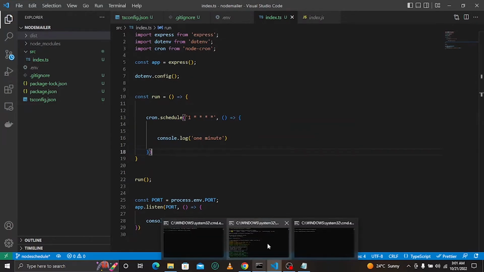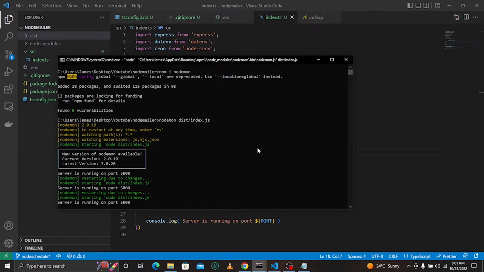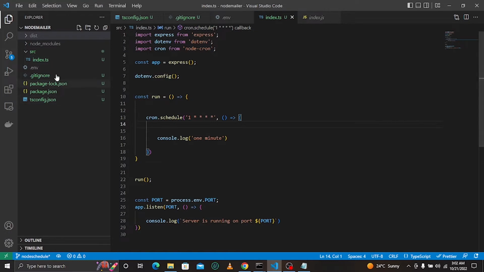Then let us see what is happening. So it will wait 1 minute, I think it is 1 minute, and then it will just print there in our console, but we won't wait for it to get to that 1 minute, because we have a lot to do in this video.